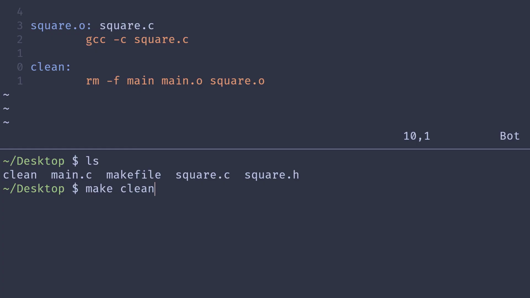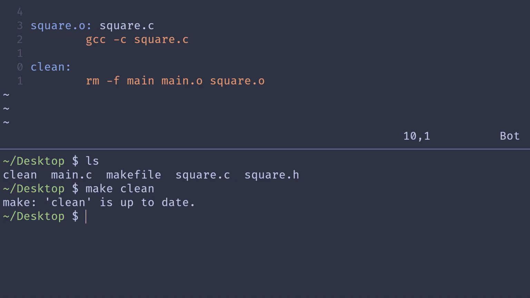So remember, what happened when we saw that main had already existed? What did make do? Check the prerequisites. It checked the prerequisites, but it saw that main already existed. The prerequisites were all up to date. So what did main do? Check the timestamp. It checked the timestamp and saw that there were no changes. So main did what? Nothing. So clean exists, so what is make going to do? Nothing. Clean is up to date.